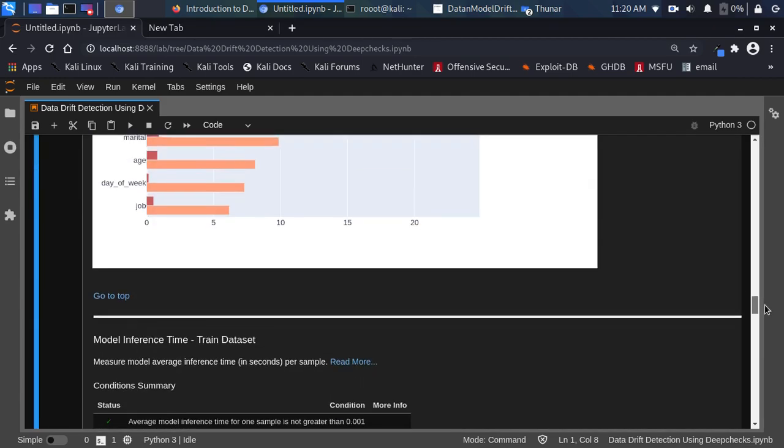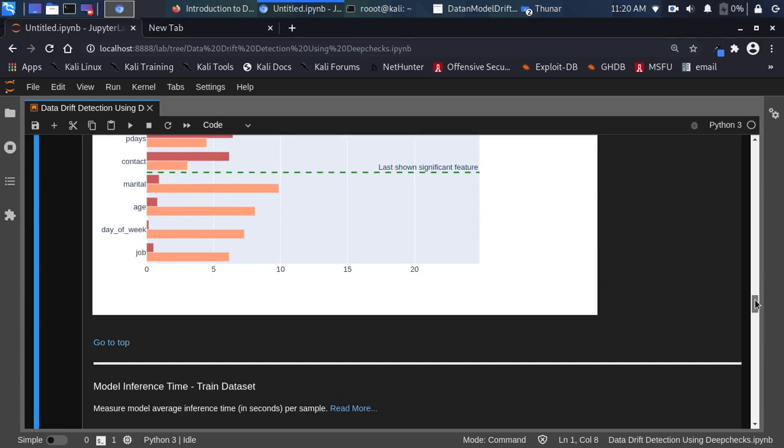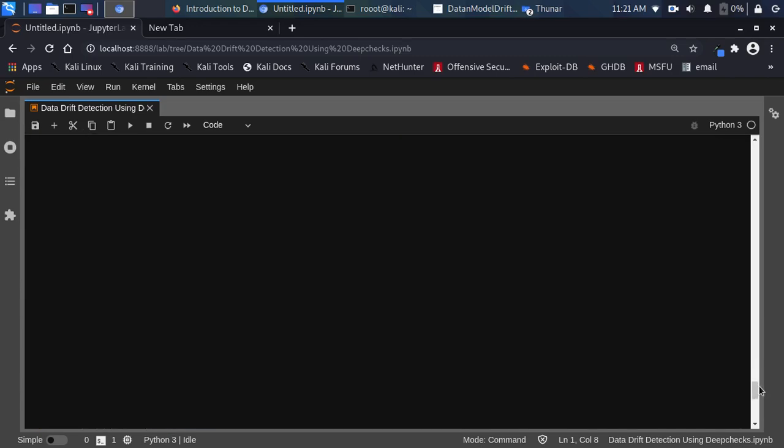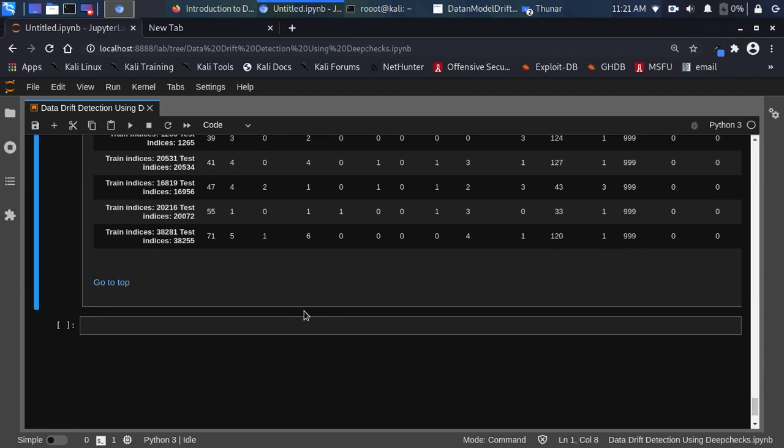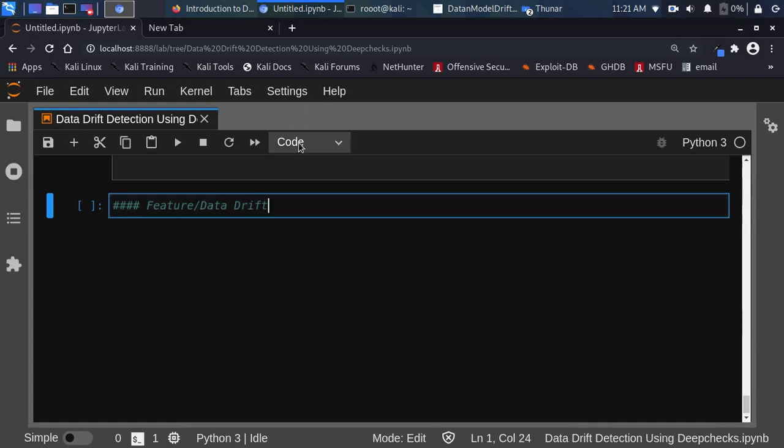And then one more thing, all of these things we have done, you can actually do them individually. So let's quickly do a simple one for the feature drift, right? So I'm going to do one for feature drift. Let's make feature drift or data drift. Simple one. Instead of using the suites, you can use the checks. So let's check it out. So it's very simple. So this time we are not using the suite, we are using the checks, right?